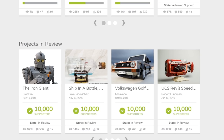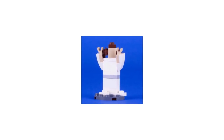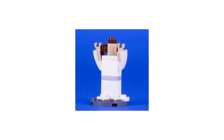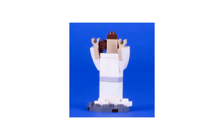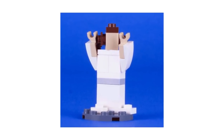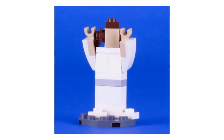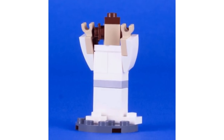Now, technically, there are a few other little things that happened throughout the week. Toys R Us revealed their Princess Leia mini build. This will be happening on May 6th. You can sign up at your local Toys R Us to get in there and do this little mini build. It might be fun for kids, but I gotta say, on a personal note, I'm not really impressed with the way this little brick-built Princess Leia fig looks. Once again, this might be a good thing for collectors or kids. Anyways, Alan Tran has an article on there, and I believe there is a link if you want to sign up at your local Toys R Us.